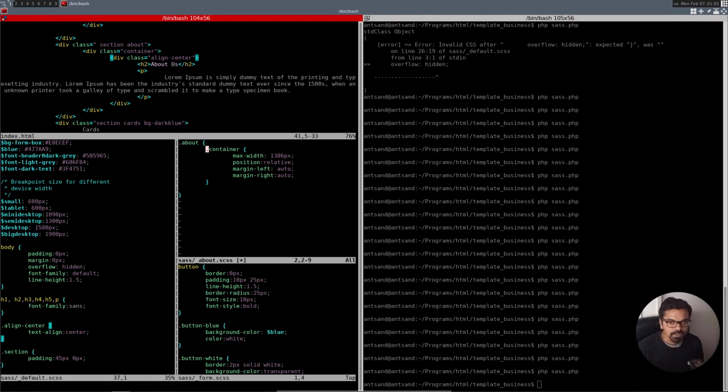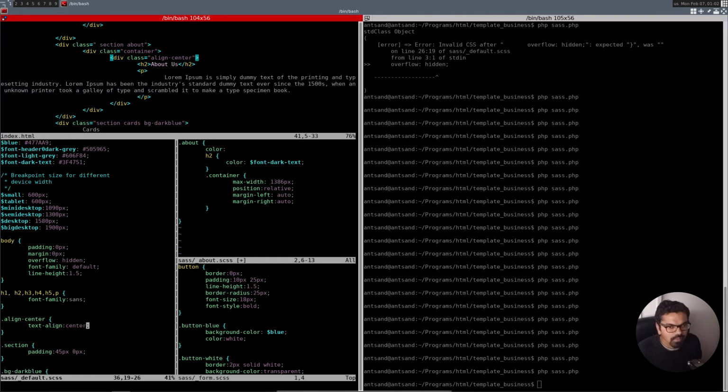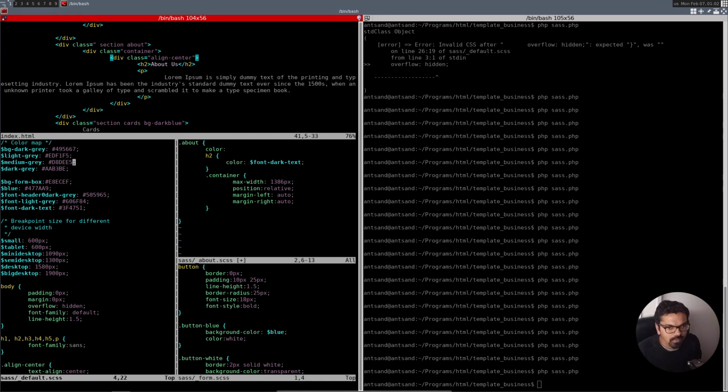So the h2 tag over here has a color of this. But every other color is gonna be, I won't say light gray, but it's gonna be font, it's not blue, is it?